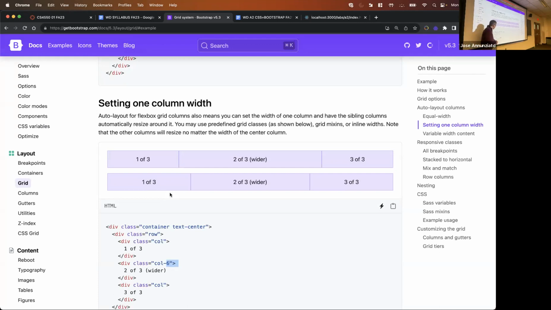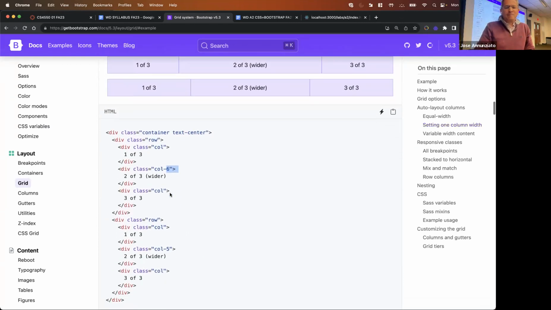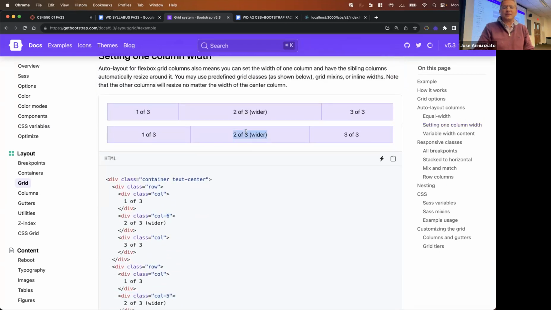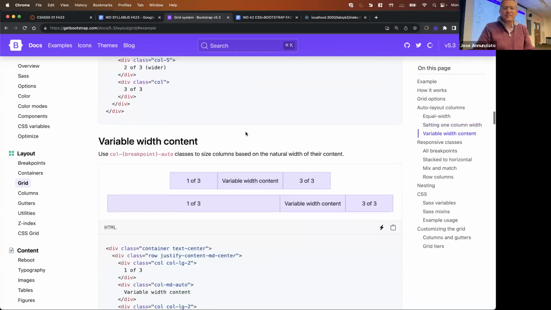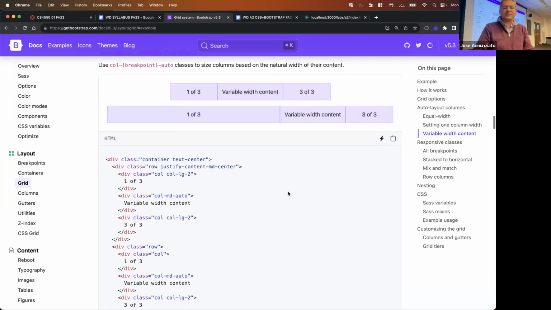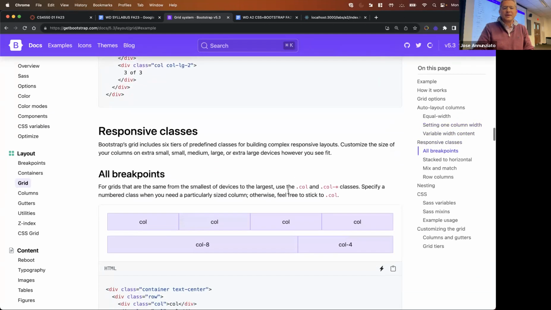Another pretty cool thing is that you can nest these. You can have these rows nested inside of other rows. So you can go further than just 12, because you can break up half of the screen into another 12 columns. So you can make it narrower. So this one is 5/12. So that's a little bit less wide. You can make all sorts of layouts using this simple mechanism.